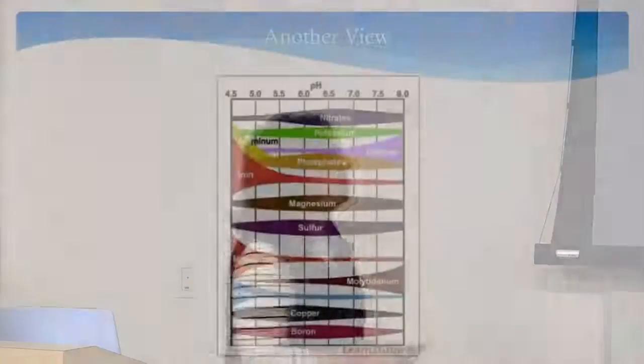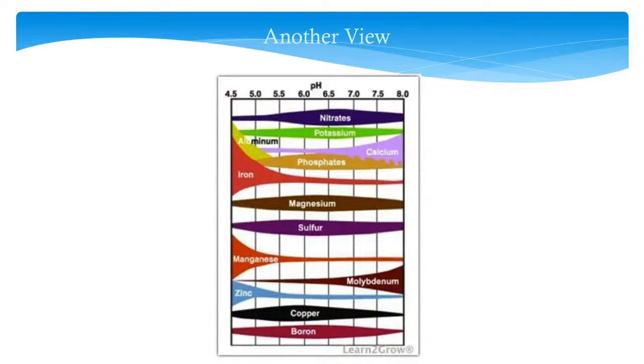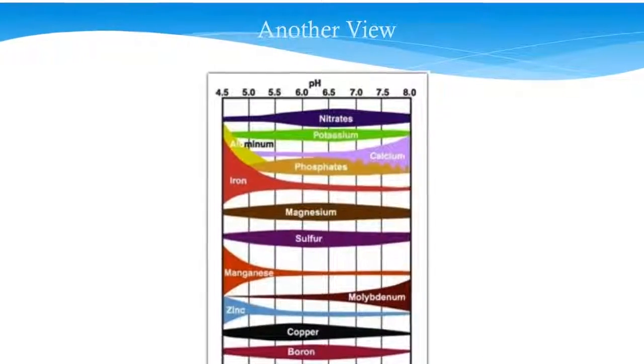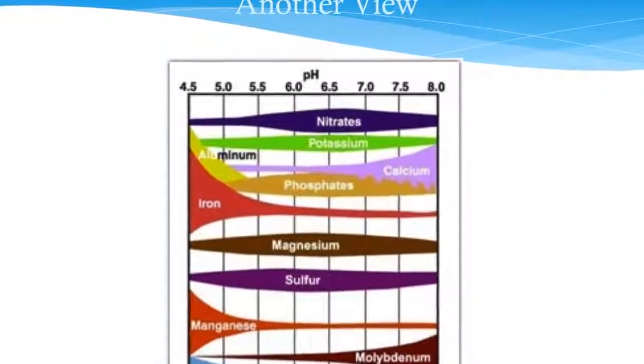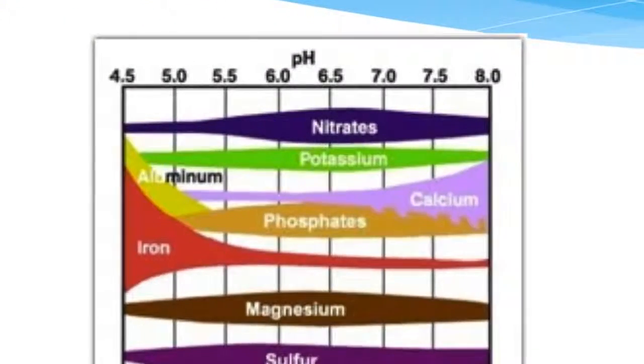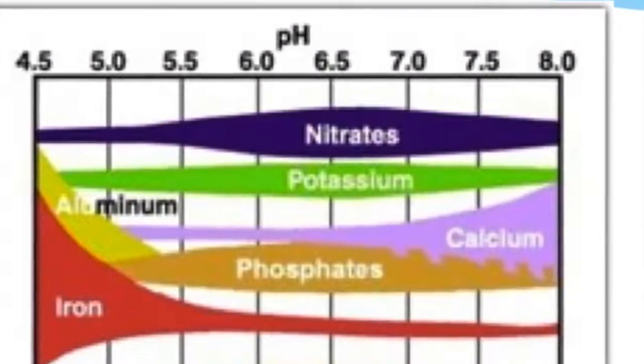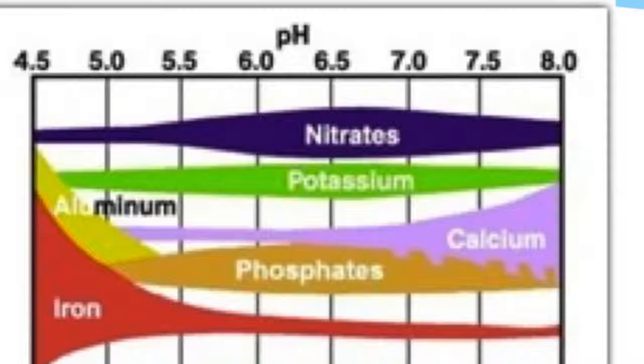This is an old one that we used a lot when I was in the Midwest, and I kind of like it. It maybe is a little difficult to see here, but you can kind of see teeth between the calcium and the phosphorus and the phosphates. What's happening here is these are binding together and becoming less available at that particular point. And again, aluminum at low pH may become extremely toxic. It becomes too available and causes problems with plants that are sensitive to aluminum.